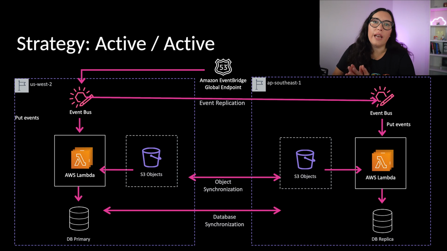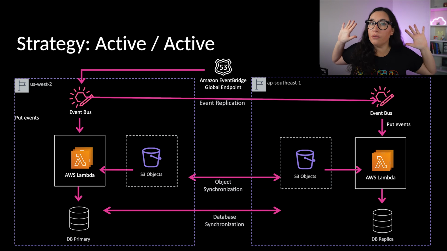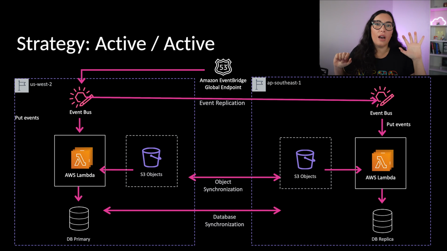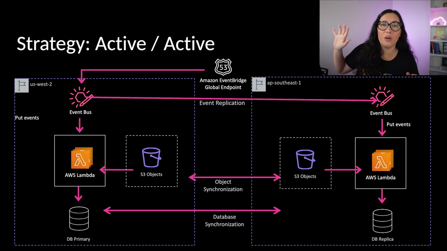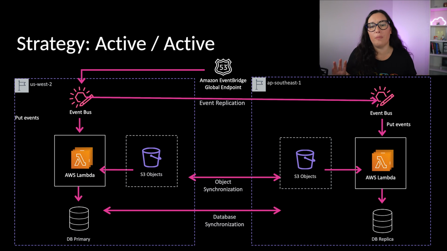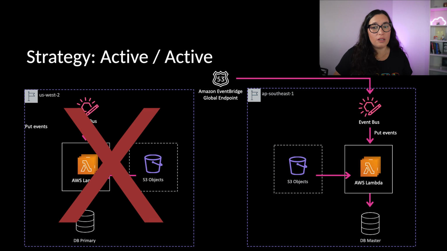The second strategy is active-active, where we have these two regions that are receiving traffic all the time. Things are deployed, the two regions are deployed exactly the same, and we have, in this case, our event bus, our Lambda functions, our S3 buckets, our Dynamo tables. Everything is replicated. Our primary region replicates to our secondary region. Things are happening everywhere. And in the case of our primary region failing, we can fail over very fast to the secondary region, and voila, everything is working again.